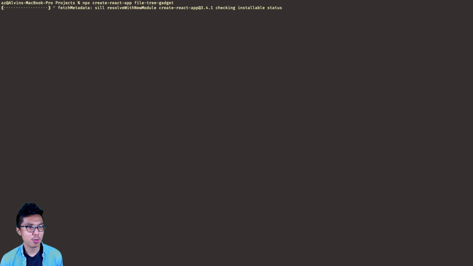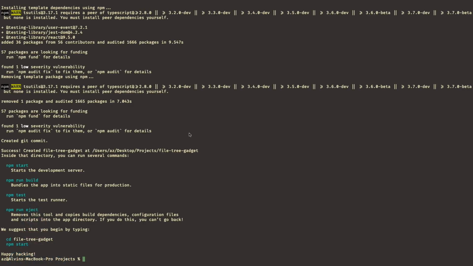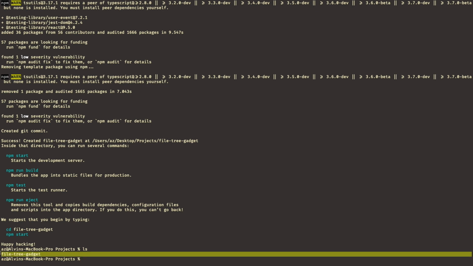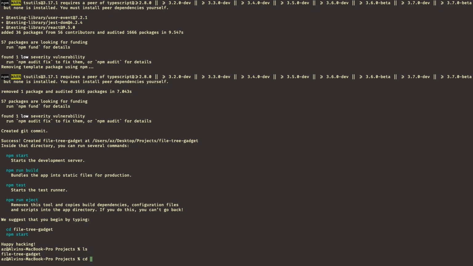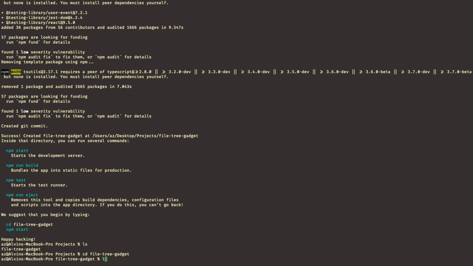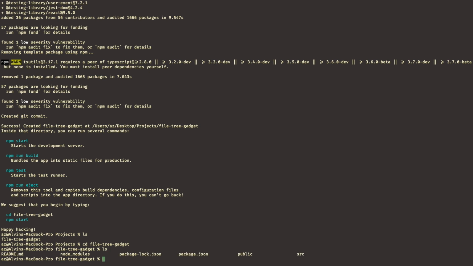It may take a few minutes to install. Once Create React App is done running, you will have a new directory with the name of the folder that you specified, right? What I want to do is cd into that folder, and this is where we'll spend all the time for this tutorial. So there are a few things inside. What we'll want to do to get going is really just run npm start. What it does is just run the application using all of like the default stuff already inside.